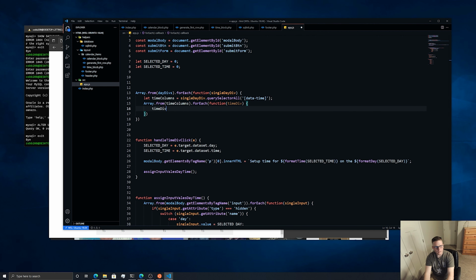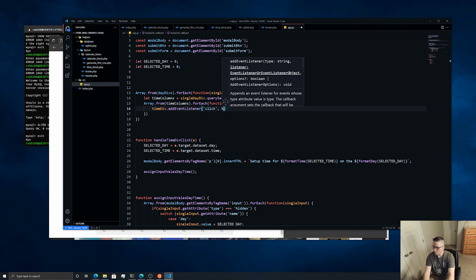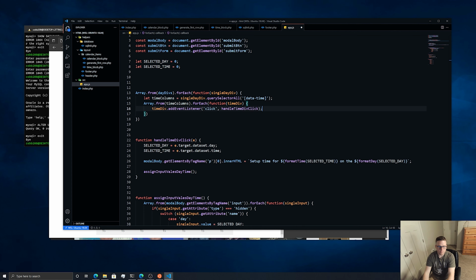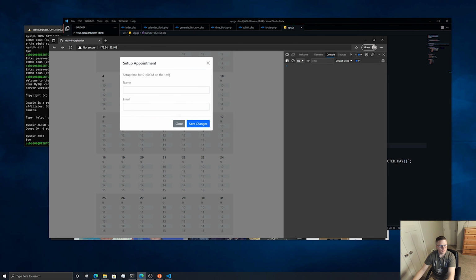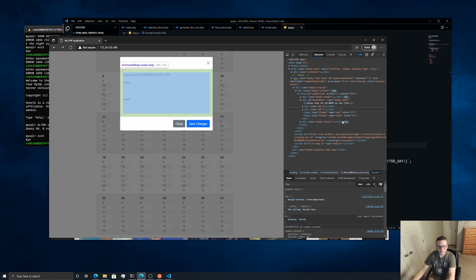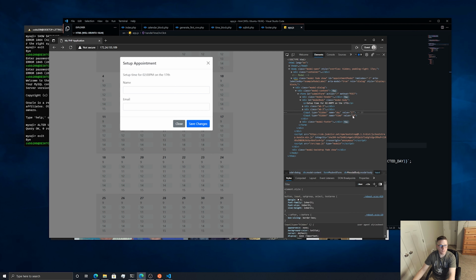Then we are going to add the timeDiv.addEventListener of type click. We will run the handleTimeDivClick, so the stuff we wrote down there. So if I did everything right, on the 14th, 10 a.m. on the 13th, so it's assigning it every single time. We can check, just click anywhere in there. As you can see for the hidden, 17 and 14. So it's formatting it up here for people that like to read AM, PM, but it's still using 24-hour time on the side.